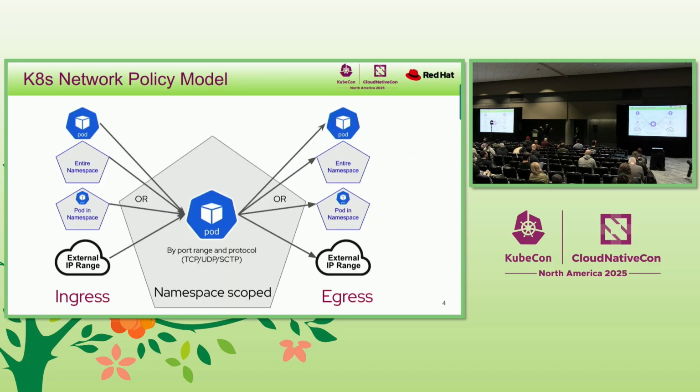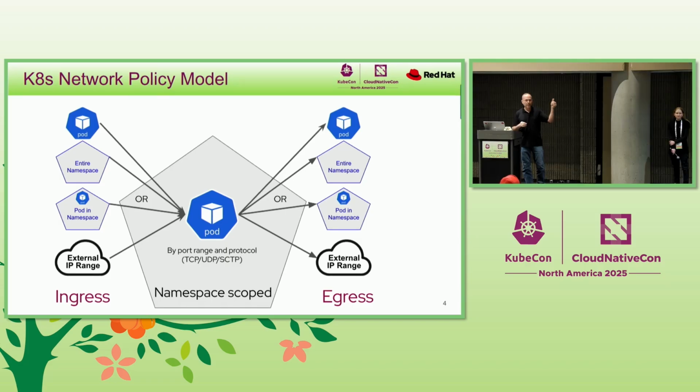Now, the concept of the network policy model is it focuses on the pod. It is a namespace resource. It talks about what I want to allow my pod to do. I can specify for TCP, UDP, and SCTP which ports I allow for ingress and which I allow for egress. And the source and destination are specified for a namespace, or a pod, or a pod in a namespace. The specification also allows you to talk about external communications with IP ranges, somewhat limited, but some capabilities are there.